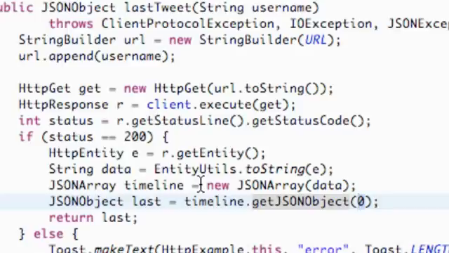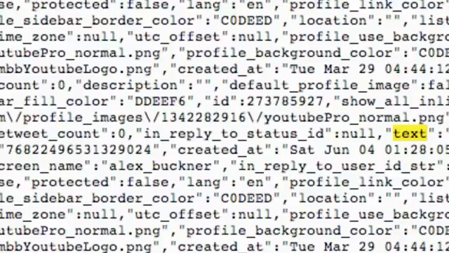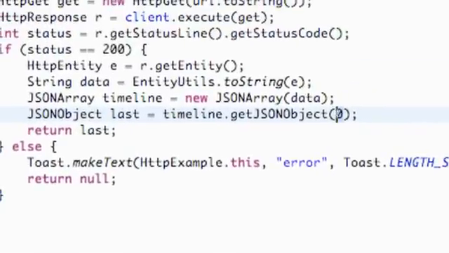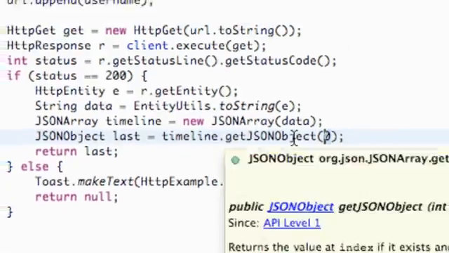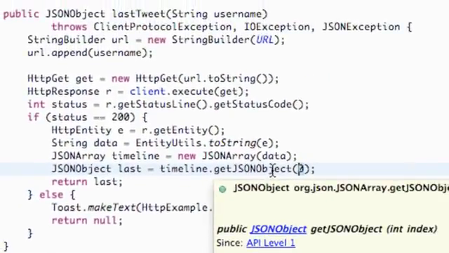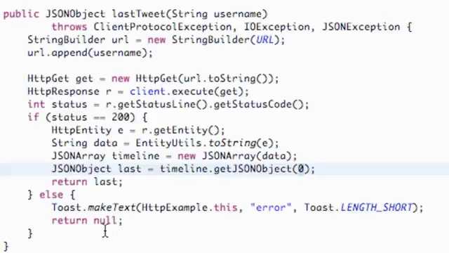So hopefully that makes a little bit more sense of what we're doing now that you can actually see what it looks like. And again, this is just the browser, like Google Chrome. Type that in, and this is kind of the background stuff that's happening, the JavaScript object notation. So now we're pulling that object, but we also want to pull that text because that's the only thing that's really important.